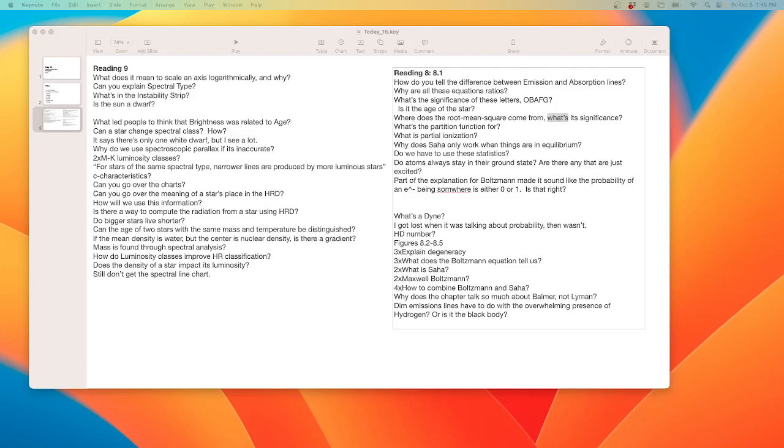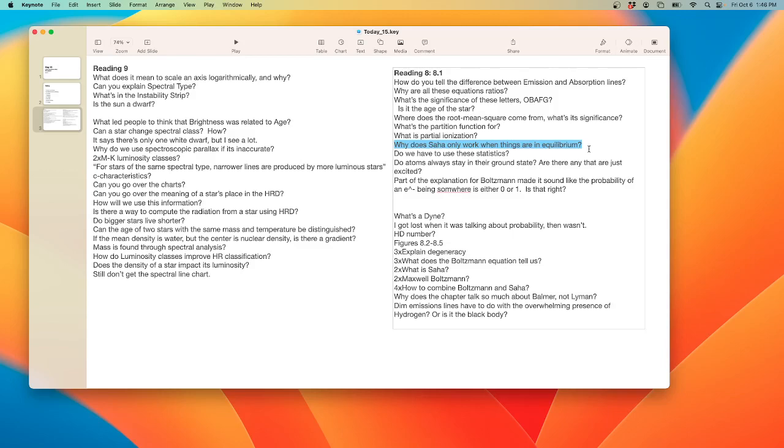ionized. Why does the Saha equation only work when things are in equilibrium? This is one of the dirty secrets of everything, and physicists assume things are in equilibrium all the time because then you can throw out the time derivative and then you can actually solve the problem. Doing things out of equilibrium is actually a really pretty rare selection of situations. Is when things are exploding or changing dramatically. And to deal with that, then you have to deal with a time dynamical system. So you can't throw out the time derivative, and everything gets a lot harder.